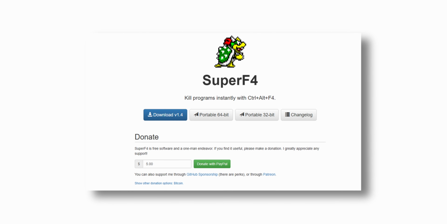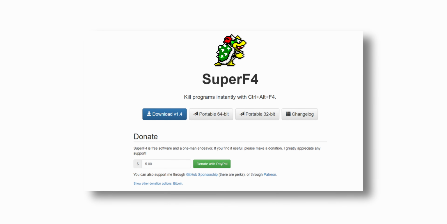Now, it is up to that application's great wisdom whether it will close or not. Especially it happens when that application is stuck in a not responding state, and I'm sure you have faced this problem. After you install Super F4, when you press Ctrl Alt and F4, it will force close that application, no matter what state it is in. And trust me, it will save you from a lot of frustration.